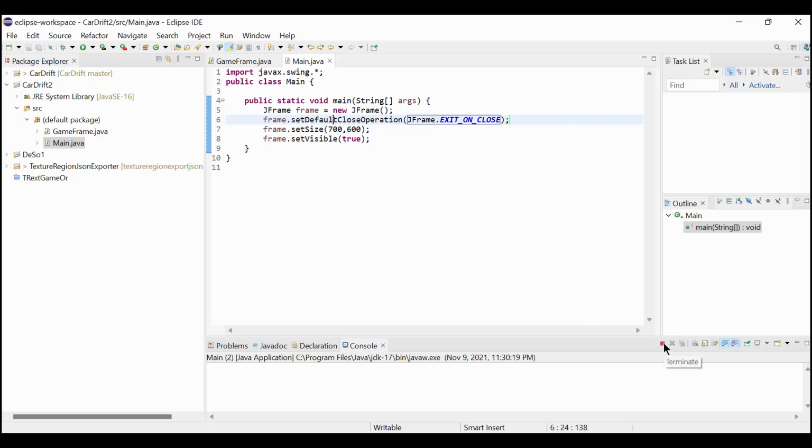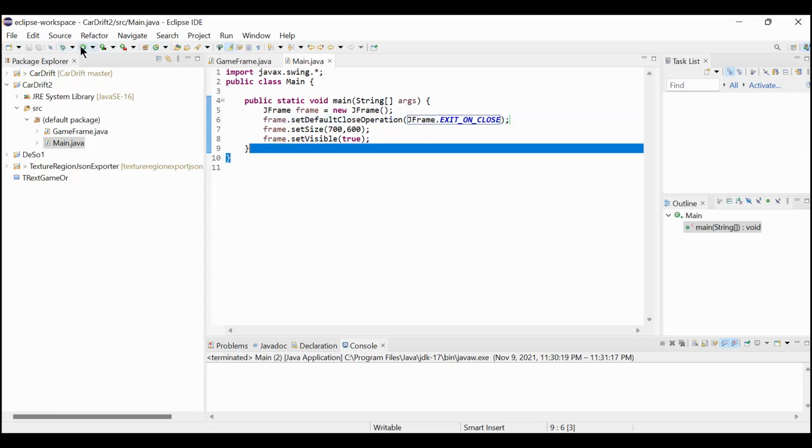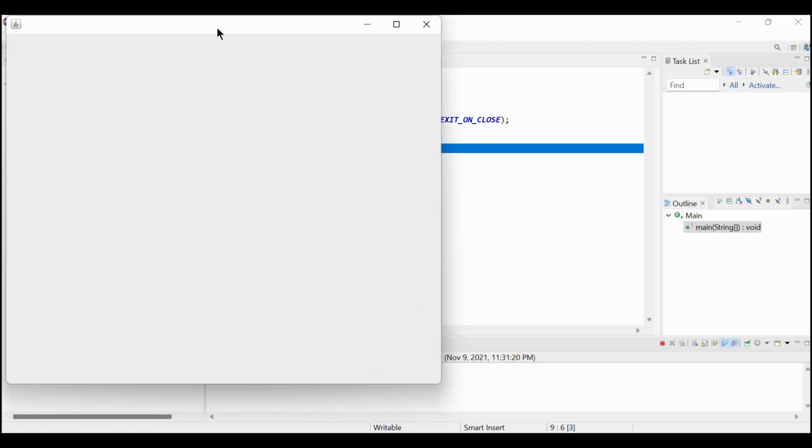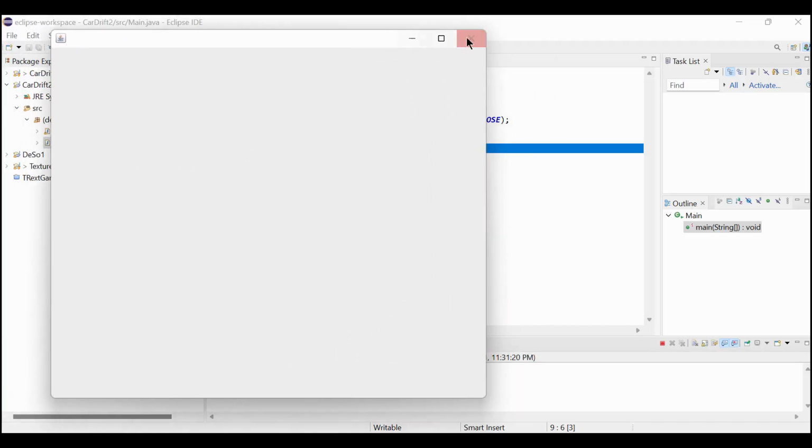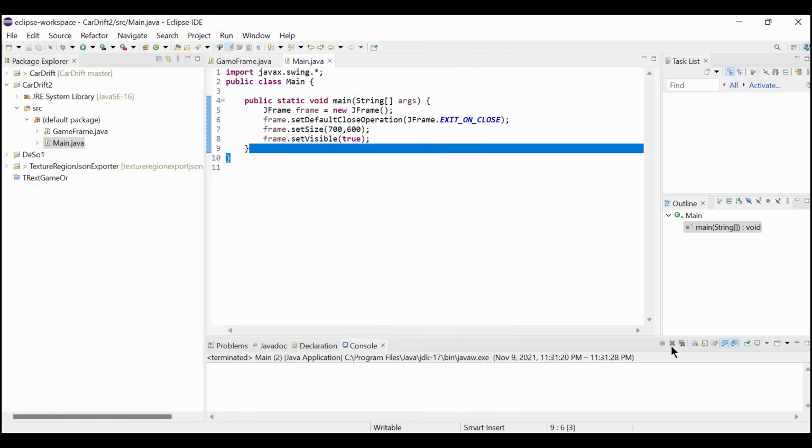I just click here to terminate the whole program first, and then we will open the game again. Now I close it and see that the program is totally closed.